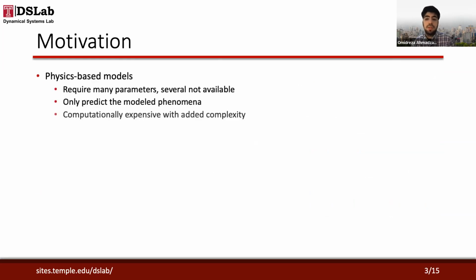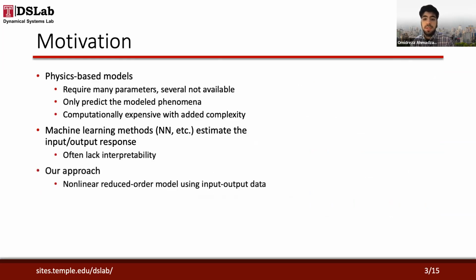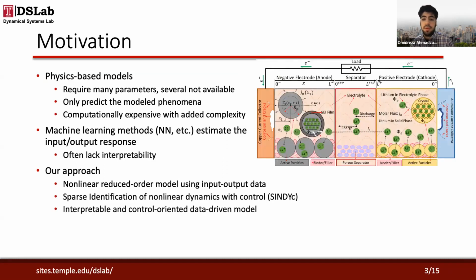So batteries are ubiquitous in everyday applications such as electric vehicles or your cell phones and laptops, and lithium-ion batteries are one of the most preferred battery types due to their high energy and power density. Therefore, their electrochemical behavior is important for us to improve their performance, reliability, and safety.